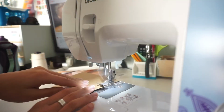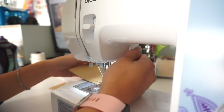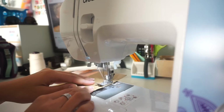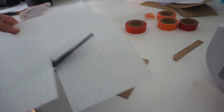To create a little greeting card, I'm going to sew together 2 pieces of cardboard. They're really thin, and I just sew all the way around to make a nice little border, and for the rest of it I'm basically just experimenting by throwing different parts together: some washi tape, graph paper, and some of the fall leaves that I made.